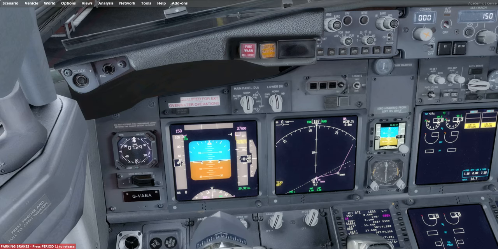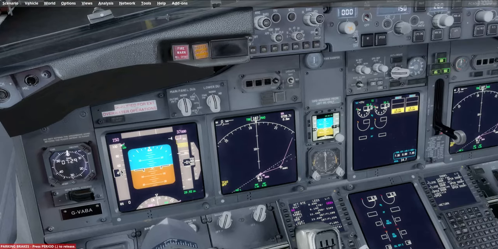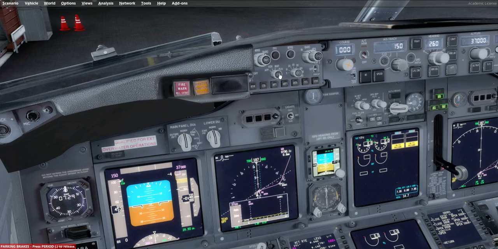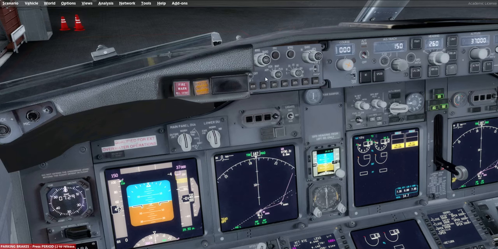What we now need to do is go around the cockpit and set up all the rest of the instrumentation. Now, first thing I'm going to show you is this section up the top here. Again, this gives you different map plan settings. You can play around with that. I'm just going to leave it on map for now. You can press all sorts of things. I'll leave you to play with that.